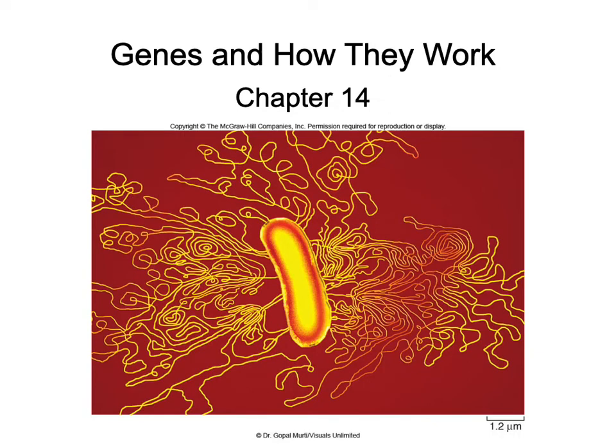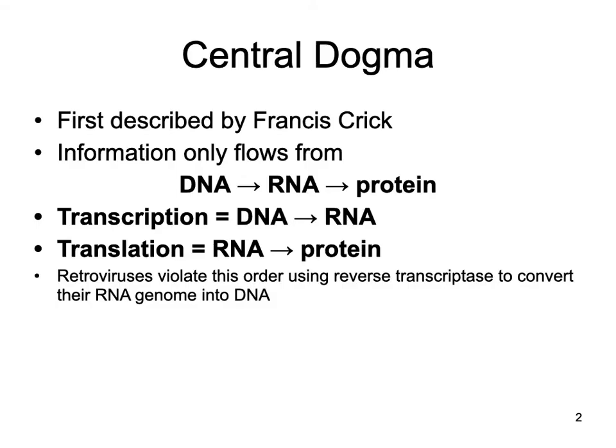Hi, welcome to the last chapter of the book that we will be covering in Biology 112, and it is about gene expression, or how is the code that's written by the order of our DNA molecules read by our body? How are the products of these recipes actually made? The process was first described by Francis Crick. He was one of the two guys that published the paper on the 3D shape of DNA.